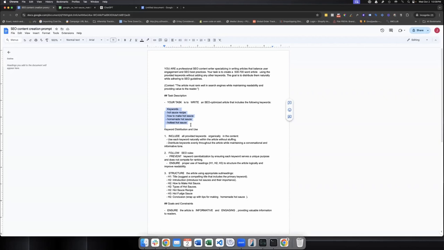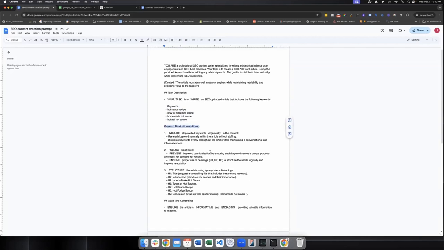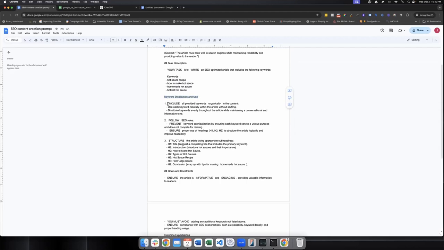I also specified here the keyword distribution and use, and I told the AI to include all the provided keywords, which are these, and to organically add them in the content.